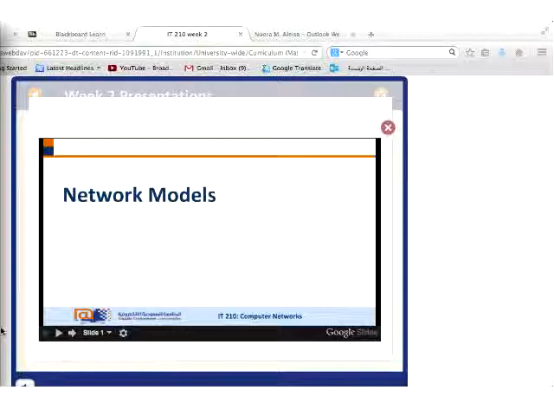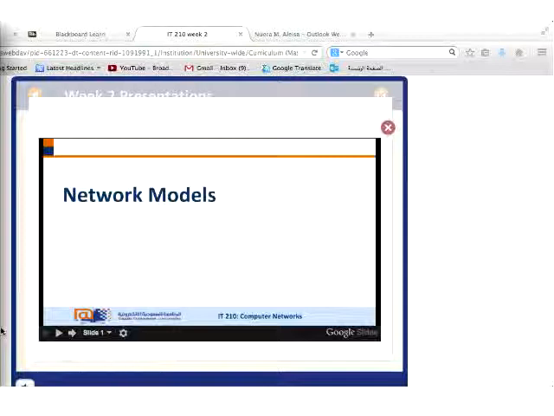Yes, good. The model usually describes how the data travels from node to node within the network. I think I said that before, right? Yeah, I just said it. If you were focusing with me, you would know. So network models describe how you can understand how data will move or travel from a source to a destination, of course inside the network. Okay.